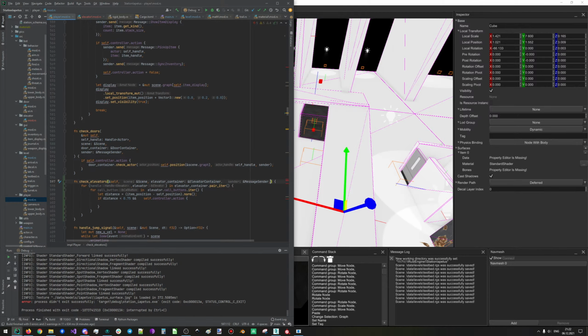The message system is very, very useful because it allows us to perform an action from any point in the game. You don't need to have the entire call button to call the elevator. You might want to call that elevator from a script, like from second floor to the first floor at some point in the game.